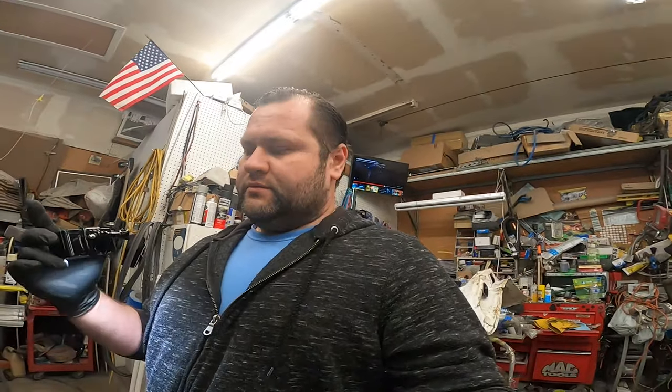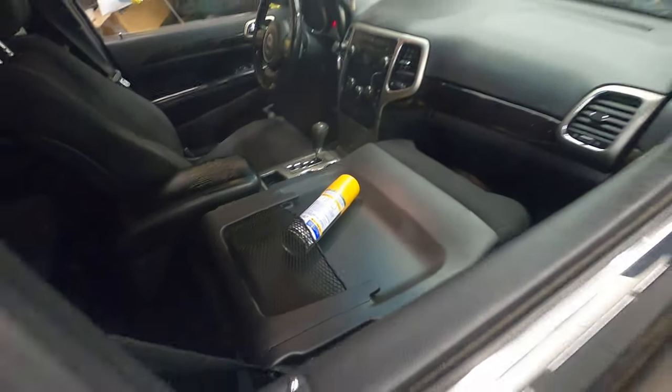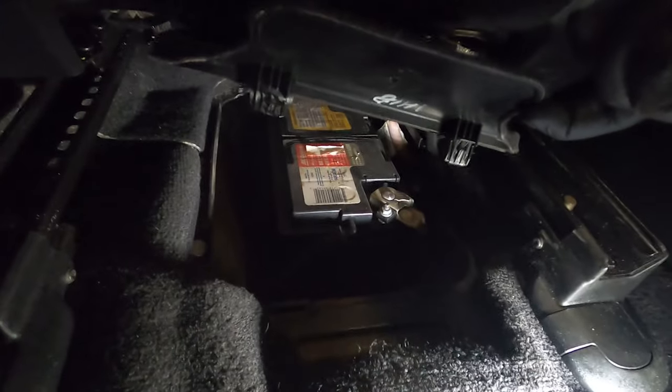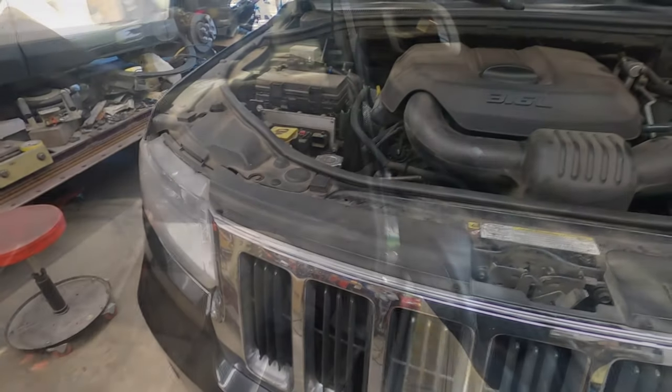So let's keep it sweet and short and just get to the point. Let's go. First things first, let's disconnect the battery. The battery is located under the front passenger seat. You just pop the cover right here. There's your negative terminal. All I'm going to do is remove the negative and let it hang on the side.